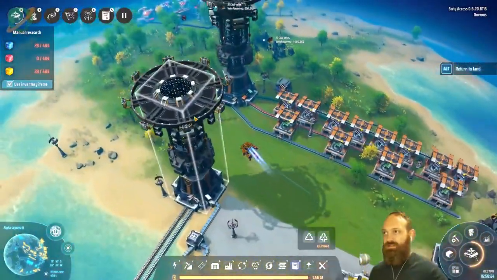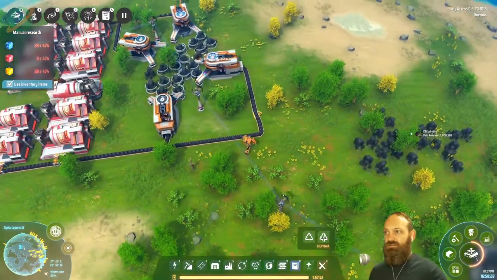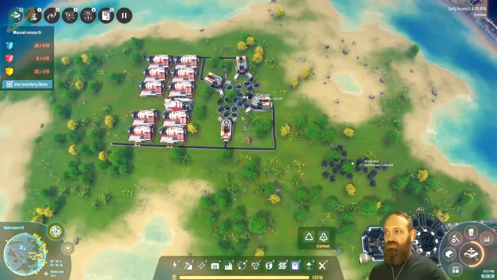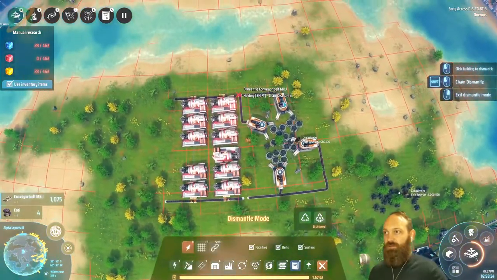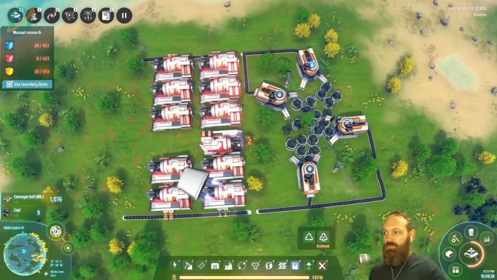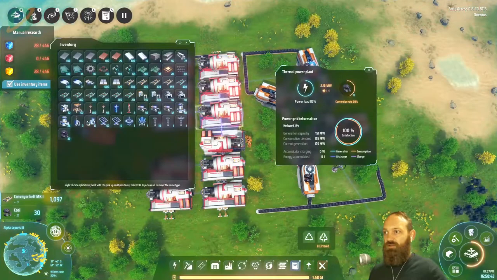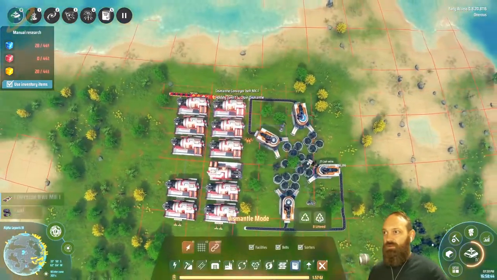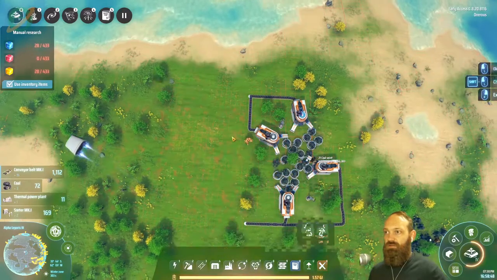Again, we can't get that split, but I do like having these, and we can probably get a good amount of mining out of that. All right, I'm okay with that. So let's block those off for now. Let's grab all of that stuff and grab all of that. Okay.